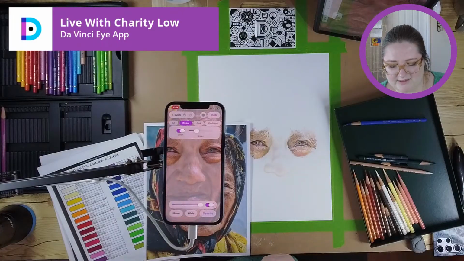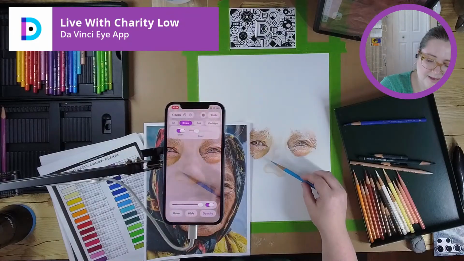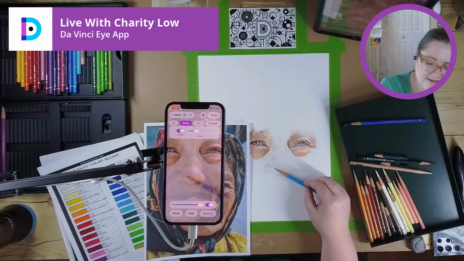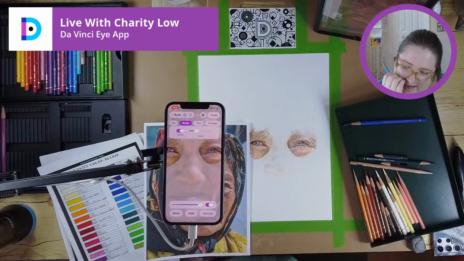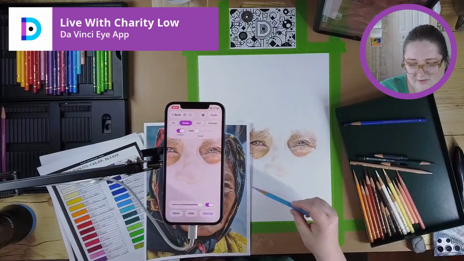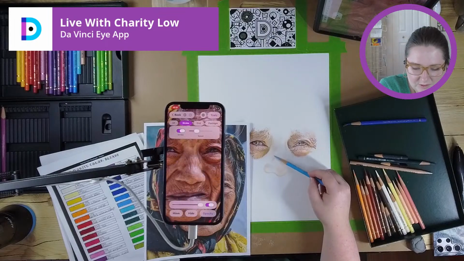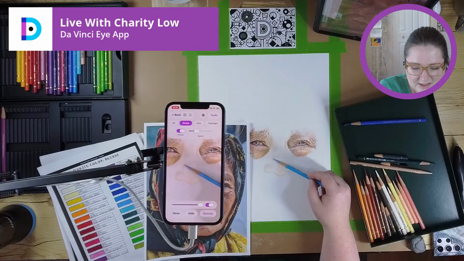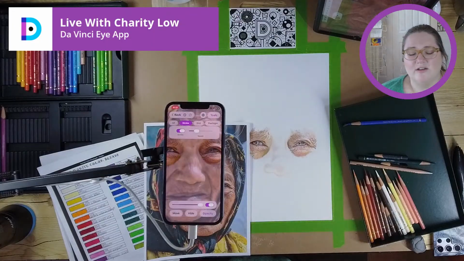Prismacolor doesn't last as long as Faber-Castell. Prismacolor does blend a little bit easier than Faber-Castell.